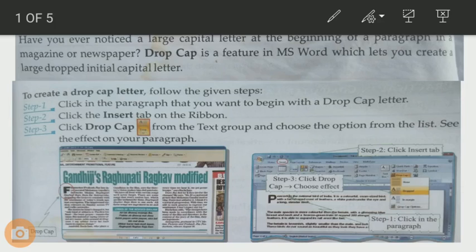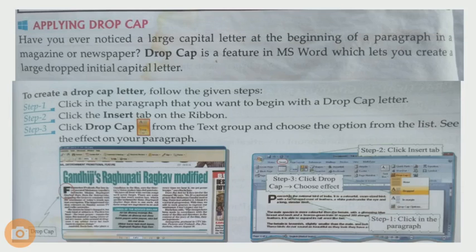Now, applying drop cap. Let us see. Have you ever noticed a large capital letter at the beginning of a paragraph in a magazine or newspaper? Drop cap is a feature in MS Word which lets you create a large dropped initial capital letter. So students, when we see a newspaper, magazine or comics, we see the first letter in capital. That is called drop cap.